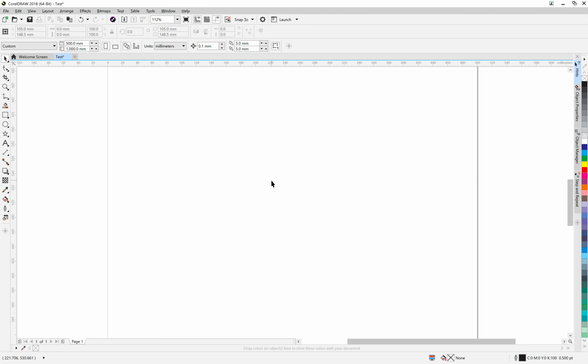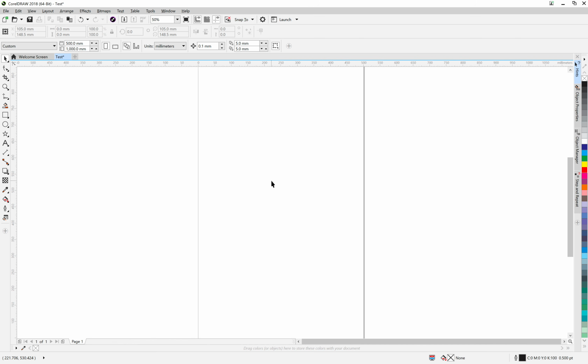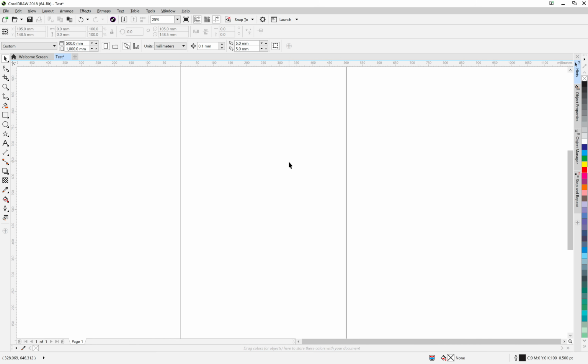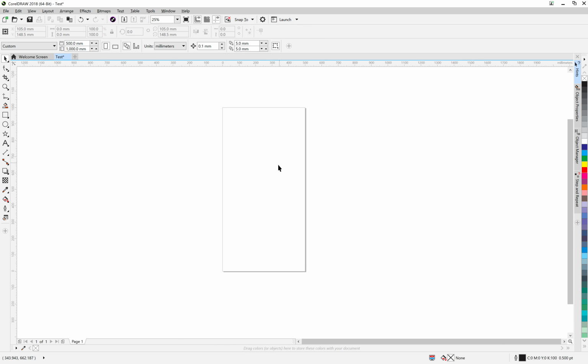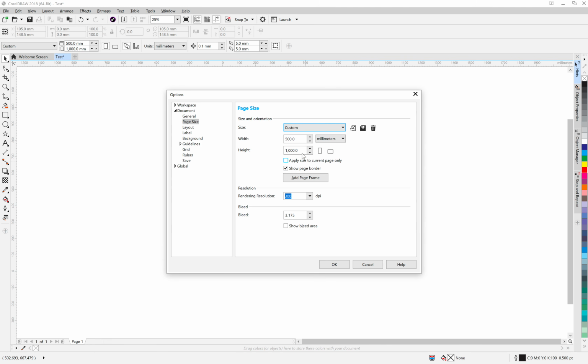Now if I wanted to zoom out so I could see the whole document, I'm going to use the roller wheel on my mouse and pull the wheel back, or I could press it, roll it forward and move in. Okay, so that shows me that document size. If I wanted to change it, instead of clicking on the grey edge, I'm just going to double click on the grey edge. Exactly the same here again, page size.